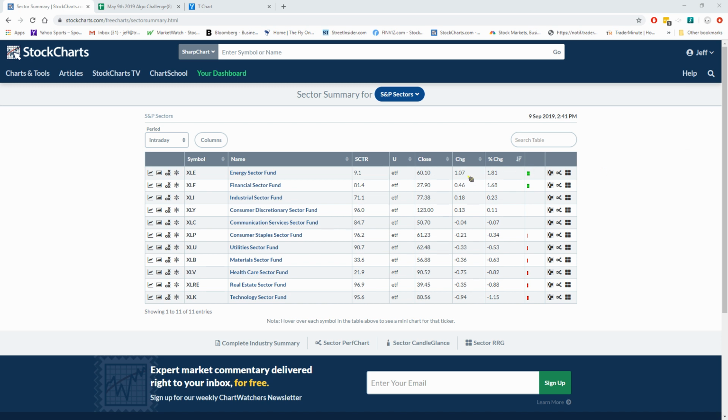Take a look at the sectors today. We have a market that's pretty flat. It's down 3 points right now? And we have the XLE that's up 1.8%. We have the financials that are up 1.6%. If you were to say, hey, the S&P is red today and the financials are up 1.7%, if you would have told me that here on Friday, I'd have been like, yeah, possible. Not likely, but possible, right? If you would have told me that 2 weeks ago, I'd have said, no, impossible. There's not enough differentiation in the market.